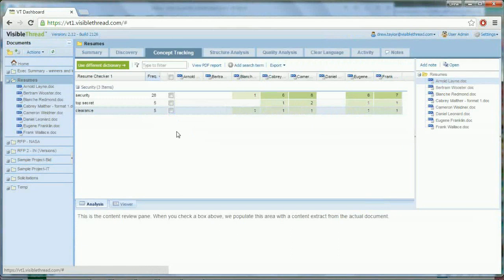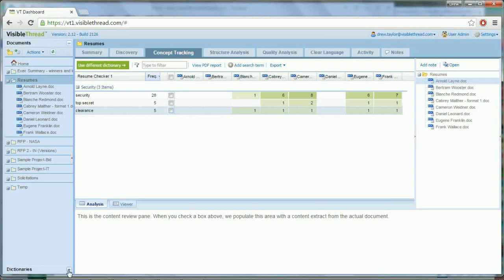But let's say we want to add more terms, add some different terms, perhaps under a different category, and we want to do it in a slightly easier way than having to click add, new term, new term, new term every time. So the way we're going to do that is via a bulk import. As I mentioned before, this bulk import is done through Excel, and specifically through using CSV files within Excel.